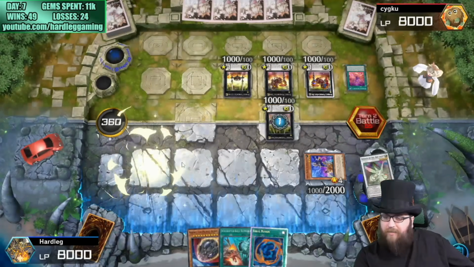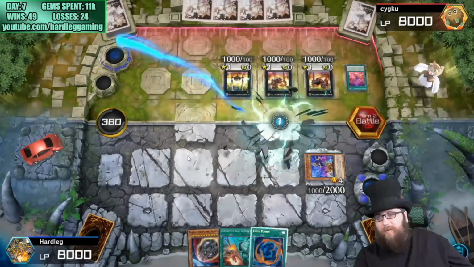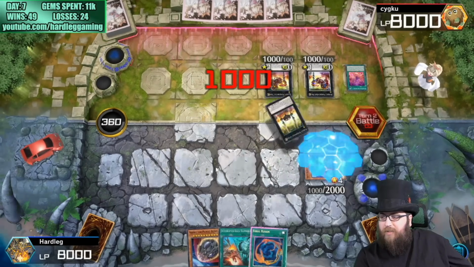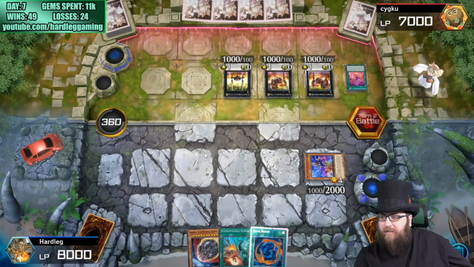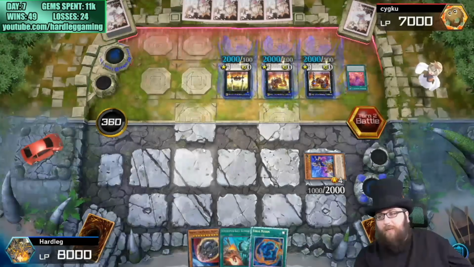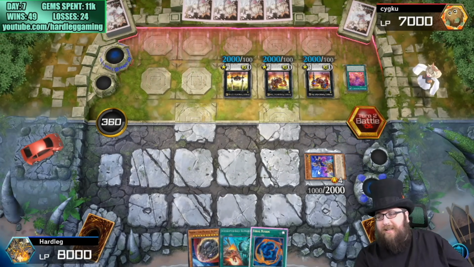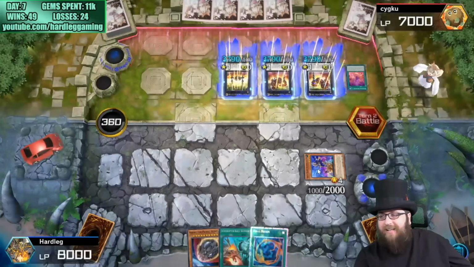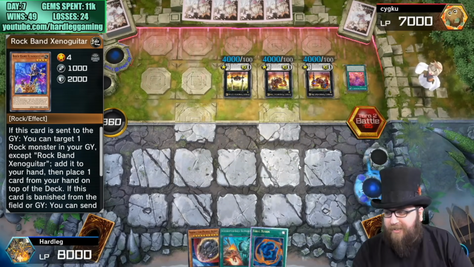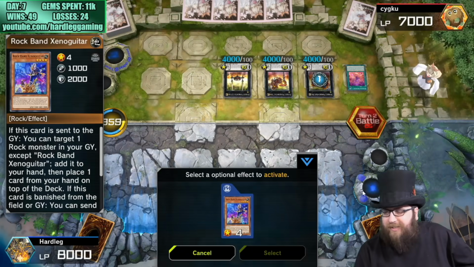Yeah, let's do that. Yeah, if they have limiter removal, then I'm dead. But if I negate the 1, then they have to attack with that. Go up to 2,000, and then they can only hit me with 4,000. Wait, they can't even hit me for 4,000. 2,000 just crashes into this, so they have to spend their entire thing just to get rid of the Rock Band Xeno Guitar. Holding the negate was the right thing to do.